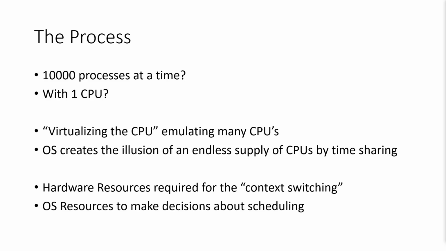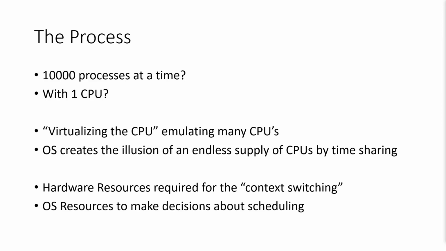The idea here is that the operating system is going to do what's known as virtualizing the CPU to emulate many CPUs, even though we may only have one or a very small number. It's essentially going to create an illusion of an endless supply, and we do this by time sharing, where the operating system switches back and forth between multiple different processes, giving each a little bit of CPU time. Nowhere in our code did we ever say, okay, let's pause here and let someone else run for a while.